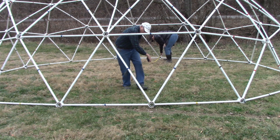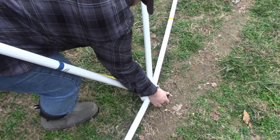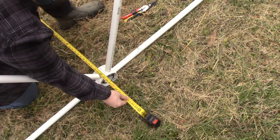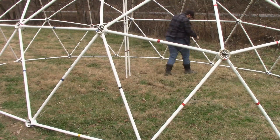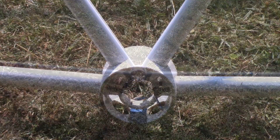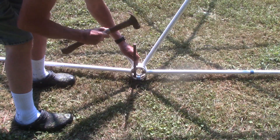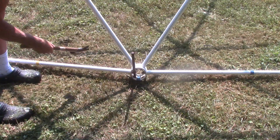After the dome is complete, check the width of the dome to make sure it is correct and that it matches the width stated in the assembly manual or on the tunnel dome calculator. You can stake down one side of the tunnel dome and pull it together manually, or you can use electric fencing wire to pull the two sides together. Each hub on the ground will have two holes facing the ground. Once the tunnel dome is the correct width, take a short piece of rebar or other metal stake and place it inside one of these holes and pound the stake into the ground. Staking the sides of the tunnel dome will bring the design to full strength.